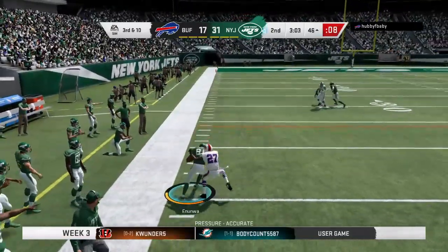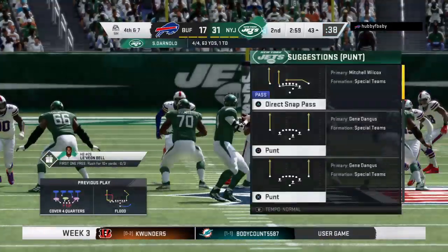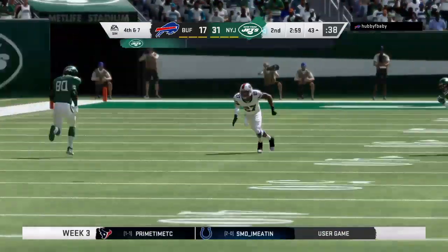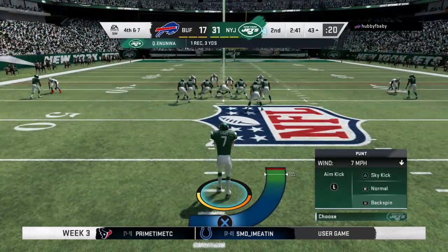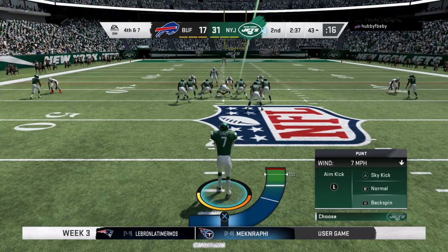Darnold. Onuna's got it. Complete. And he's going to be stopped here at the 43, and that is not near enough to pick up the first. They stop him for only 3 that time, and that'll bring up fourth down. Here's the Jets punter now.